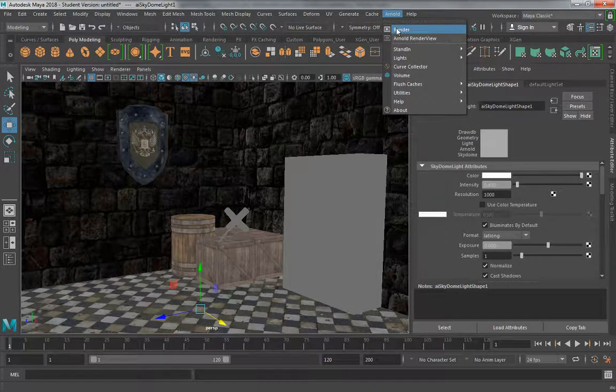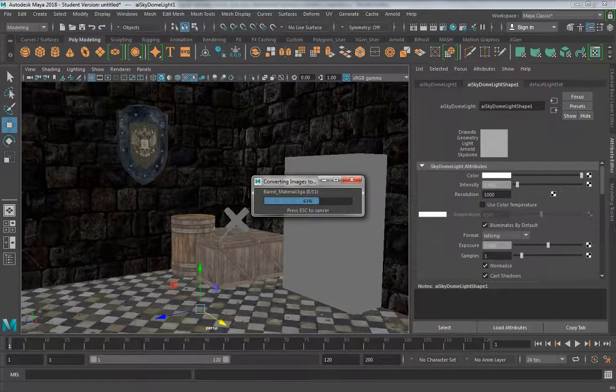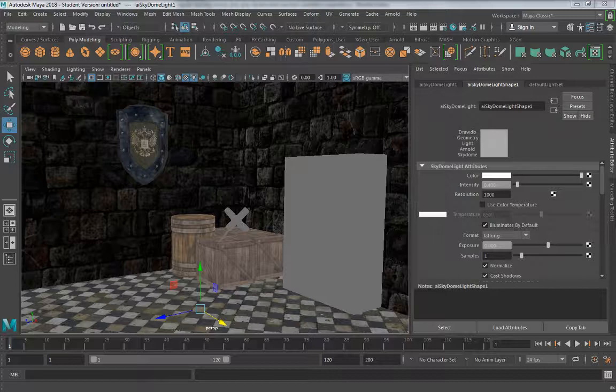Arnold. And this might sort of mess up my screen capture, so this might glitch out a little bit on the recording. I'm not sure, so we'll go ahead and see what happens. Okay. And it's adjusting the materials for me.